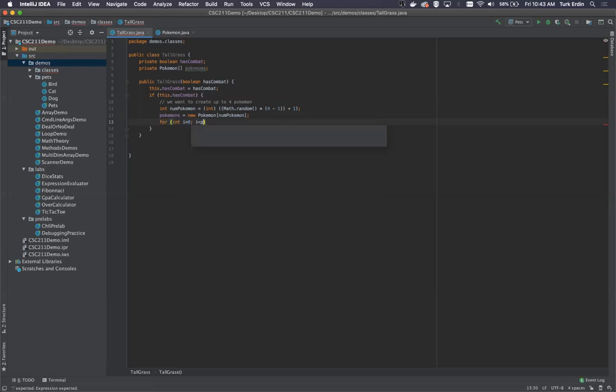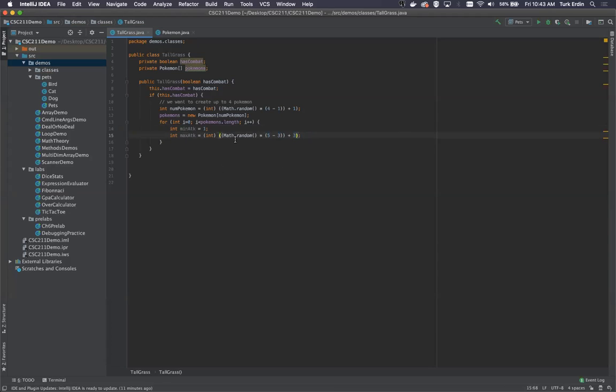I is less than Pokemons.length, i++. And then I'm going to say, so int min attack is equal to 1, int max attack is equal to somewhere, let's say between 8, or no, that's too high, between 5 and 3.